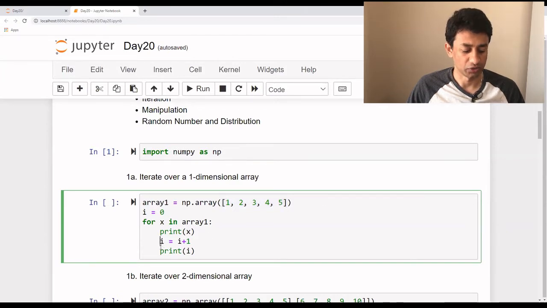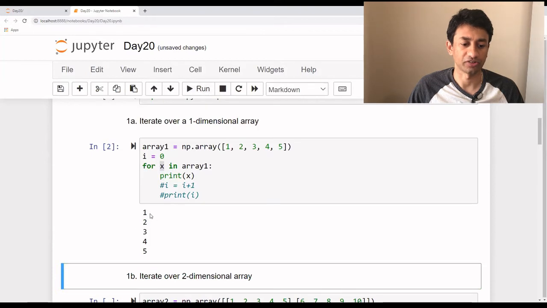So what we can do is simply write a for loop, and we can specify x in array, where x would be all the elements of the array, and we can print x. By default, x would iterate from the first element till the last element. So when I execute this, you can see the values are printed: 1, 2, 3, 4, 5.